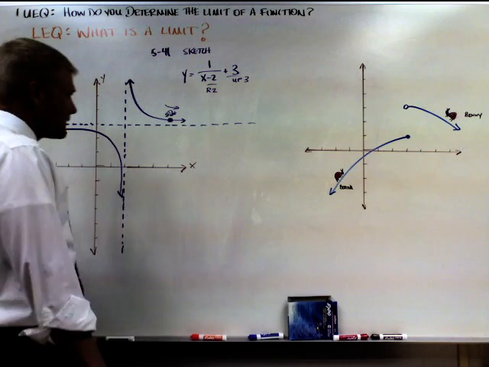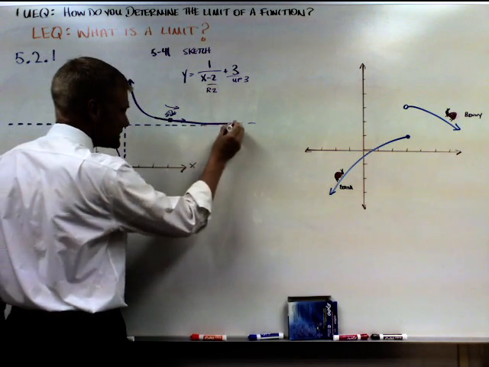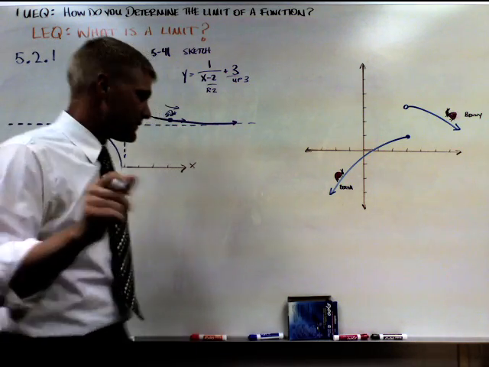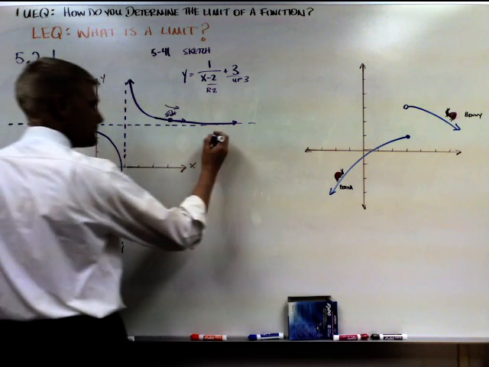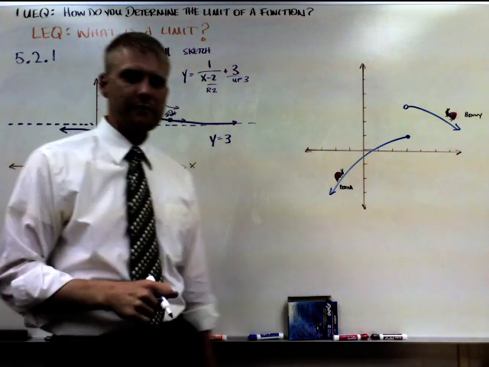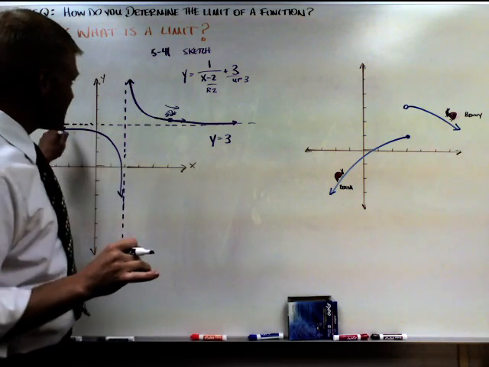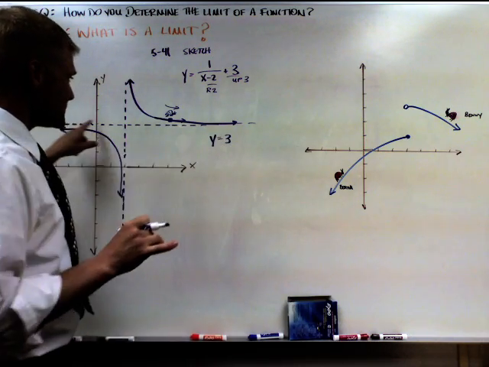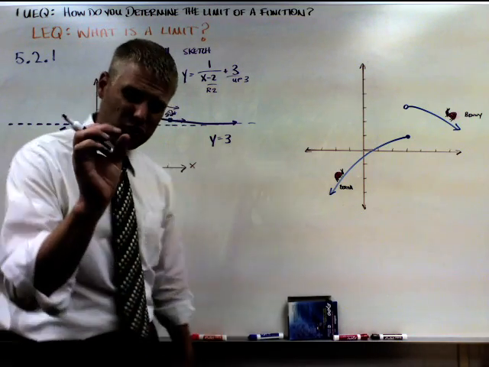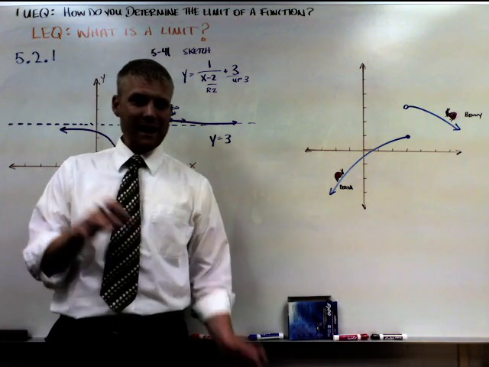So as Benny crawls along this line that we sketched, what y value does he think he's approaching? He thinks he's approaching the y value of 3. Now, will he ever reach the y value of 3? Hopefully you learned this in Algebra 2. Will he ever get there? No. Because at that particular y value of 3, there is a horizontal asymptote. So it will never actually equal 3. It will get so close that you can't tell the difference between where you're at and 3, but you'll never actually reach it.